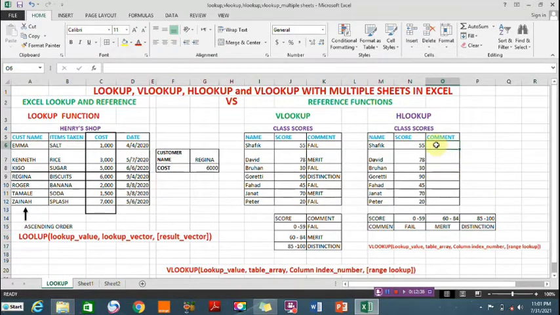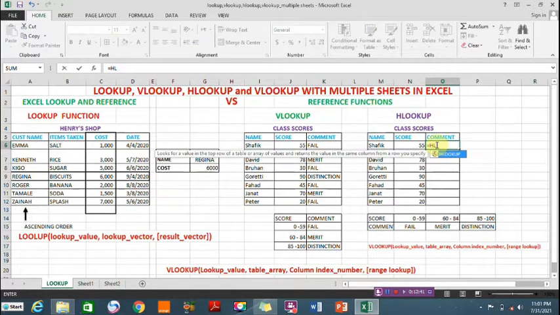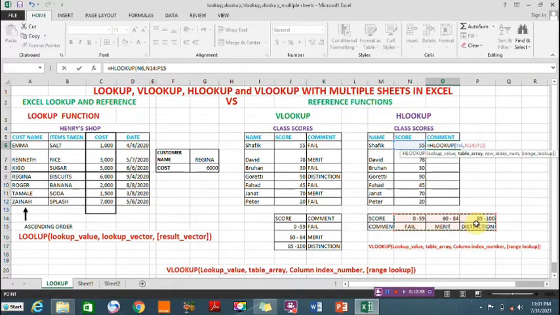So we shall come and use our HLookup. So we shall say equals HLookup. So we shall select our HLookup. Then what are we basing on? We are basing on our score again. Then comma, the table array. We are now selecting the labels. So we shall select this up to here. But remember, we said it has to be absolute. You press function 4 on your keyboard. So make it absolute. So we have put dollar signs there. Then comma, what we need is the row index number. Instead of this one being a column index number, this one is turned to a row index number.